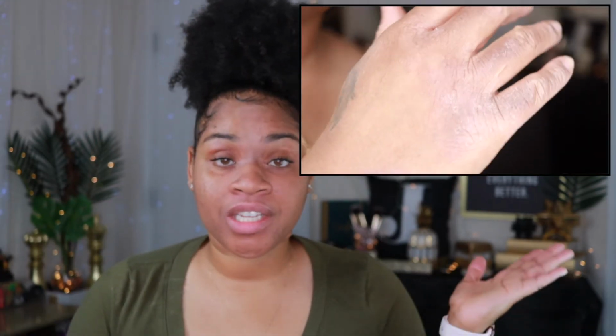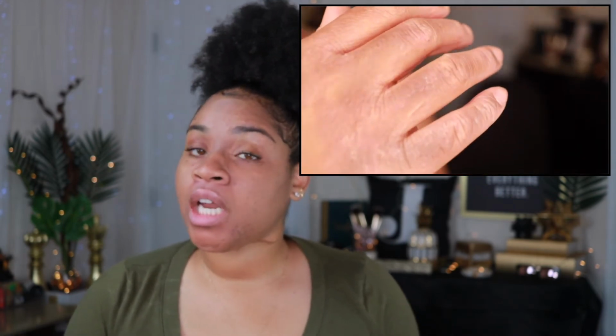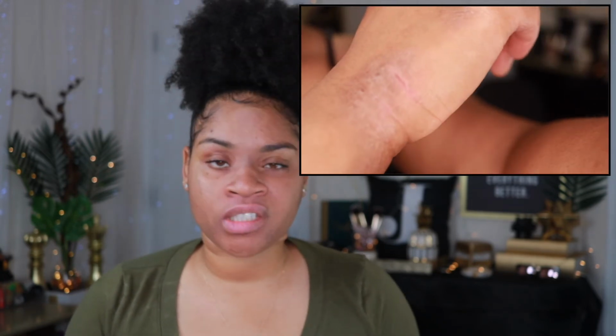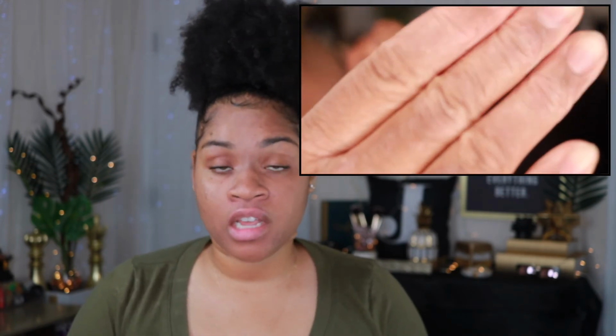So currently, right now, as I'm filming this update, it has been approximately 1 week today that I started taking the medication, and this is what my skin is looking like after 7 days of being on this medication. And as you can see, I really haven't seen any improvement. It actually kind of looks a bit worse, but you know, not seeing any improvement after 7 days is definitely expected. So everything is still pretty much the same, still very dry, still cracked, still red, and still super itchy.